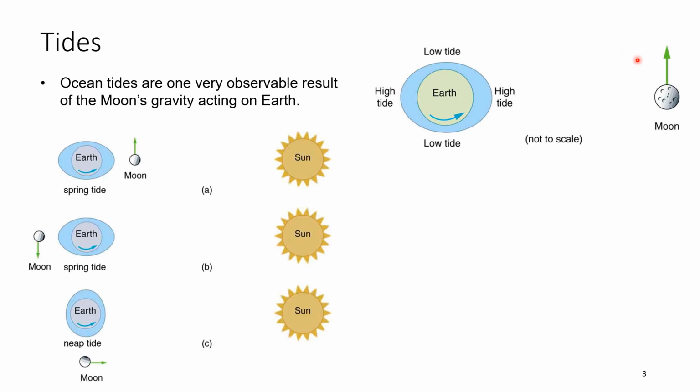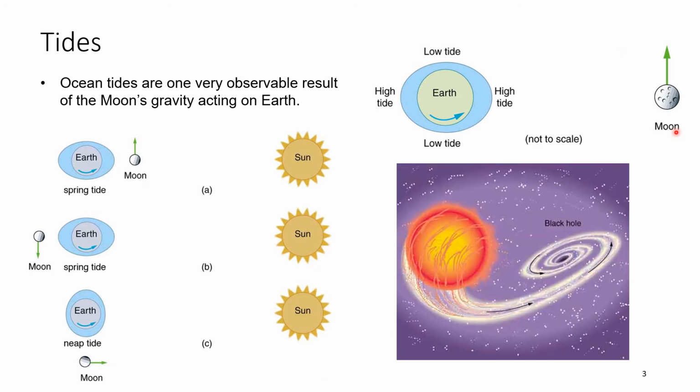Tides are not unique to Earth, but occur in many astronomical systems. The most extreme tides occur when gravitational force is the strongest and varies most rapidly, such as near black holes. The tidal forces near them are so great that they can actually tear matter from a companion star.